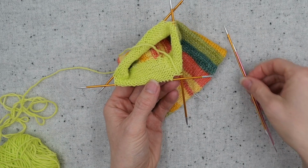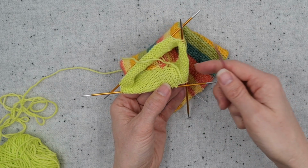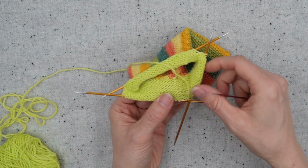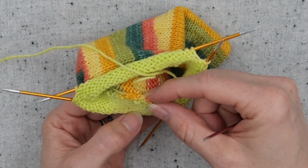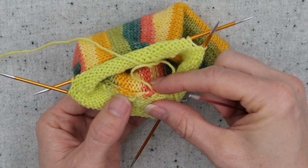So we have the working needles, but picking up stitches is always easier if you can go down a needle size or two, or even a lot. It's so much easier to get a tiny needle through these stitches than even the working needle. On this gnome, we are slightly bothered by the fact that the way we've picked up stitches leaves this big ridge of stitches here to contend with.